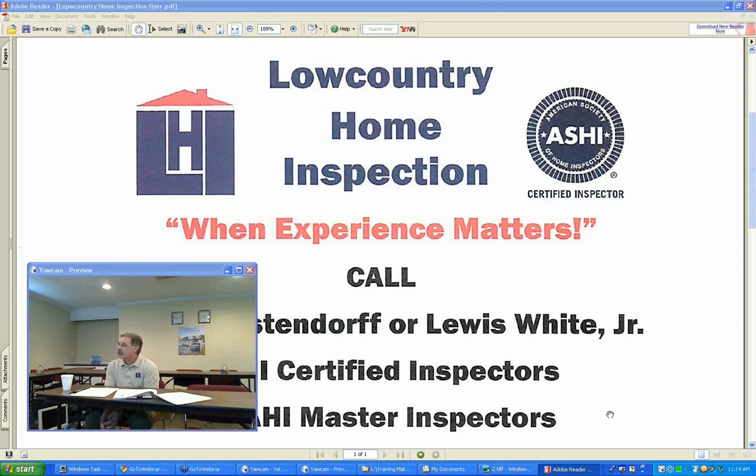One question about gas fireplaces: someone asked whether the person who delivers the gas could answer questions about the vents. Not necessarily — you need the installers to tell you, or have the installer leave the operating instructions. The gas supplier is not going to tell you that; he is just there to bring in the gas or sell you a system.